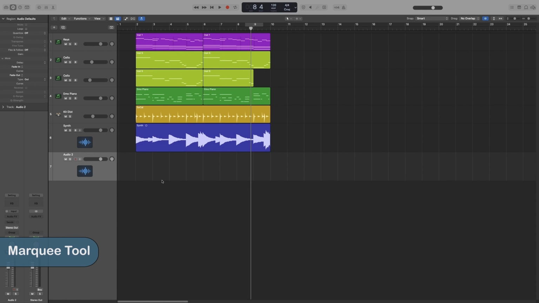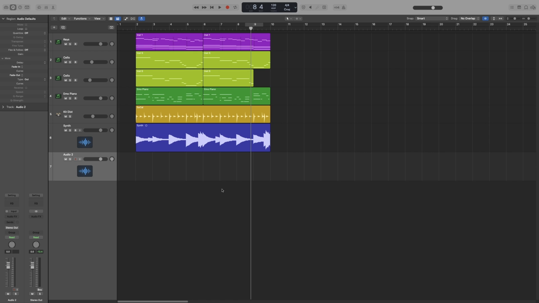Let's look at the Marquee tool now. Small note, if you want to learn about the other tools, watch the previous video, number 24 of the series. This video will only be about the Marquee. As I have said in my workflow, I keep the pointer tool as my left-click tool and the Marquee tool as my command and click tool. So I will leave it as is, and I will be demonstrating everything the way I normally use it.